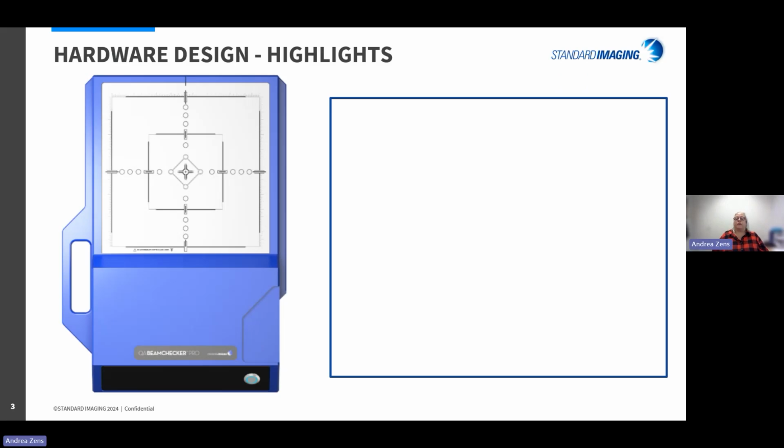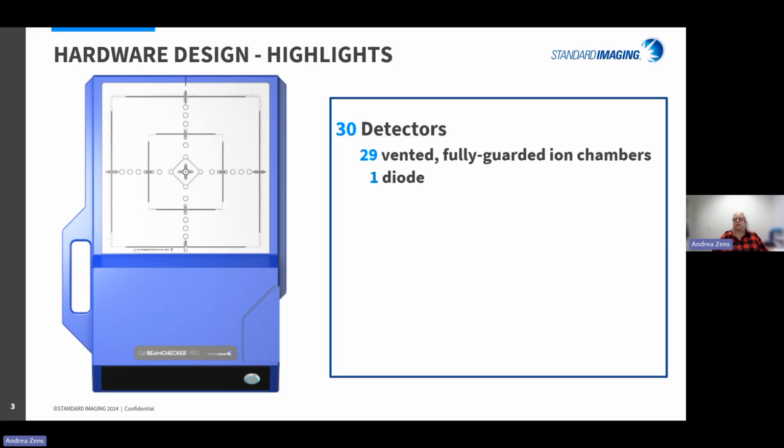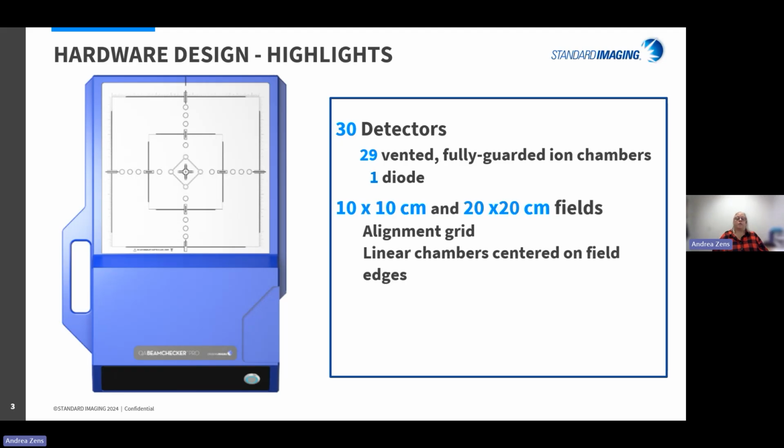I'm sure you're wondering what on earth we actually mean and how that is implemented. So we're going to go over some highlights about what makes QA BeamChecker Pro so simple, fast, and long-lasting. We have increased the number of detectors without exaggeration, which provides added measurement details without slowing down performance at all. We've also added support for 10 by 10 field size testing. And we've modernized connectivity to enable the use of Wi-Fi where available and Ethernet where it isn't.